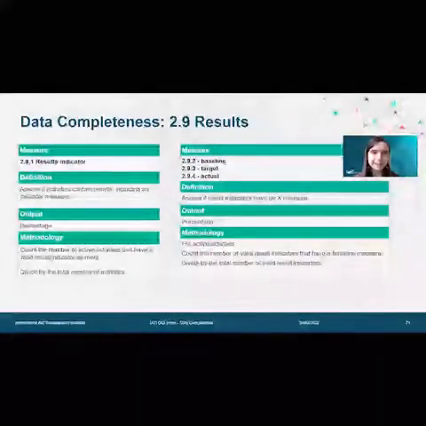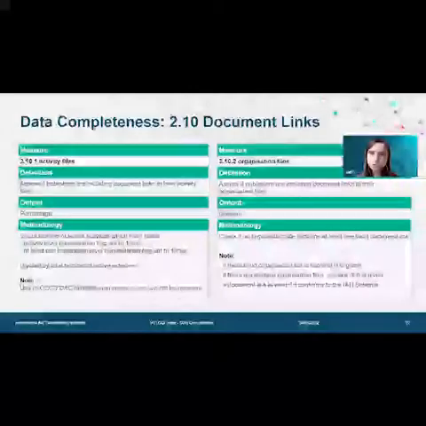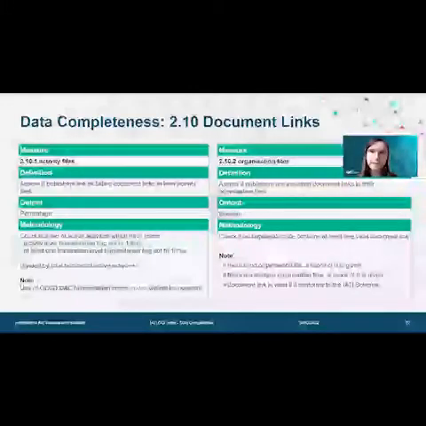On to the next one, which is document links. Once again, document links are partly covered by the IATI dashboard already: do they have a presence in activity files? We're also proposing to add: are they present within organization files? And the note on the organization files is that we would score 1 if a document link is present and 0 if one is not present.